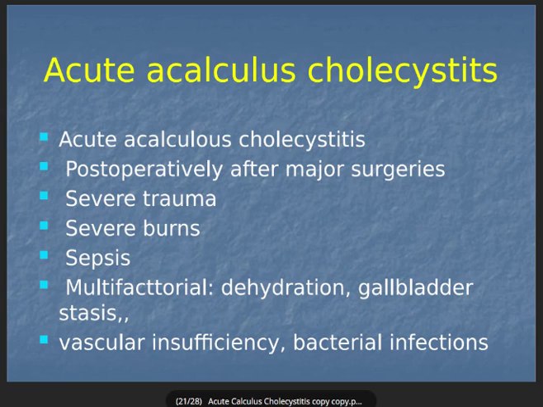We said the cause, and we said how you can differentiate it from the calcular. It's usually sicker patients with no stones. The rest is all the same, no need to repeat. I hope it's clear. So this is acute acalcular cholecystitis. I just want you to know, because once you understand calcular cholecystitis, or acute cholecystitis I should say, the rest is easy. It depends on it. This one, we said the difference.